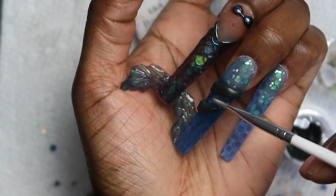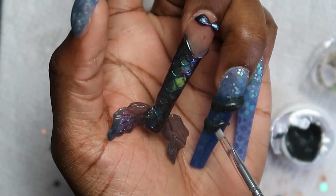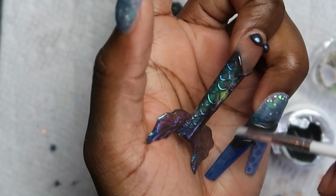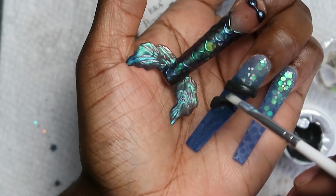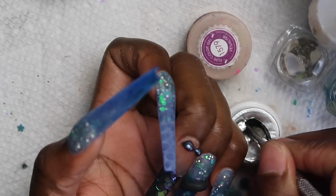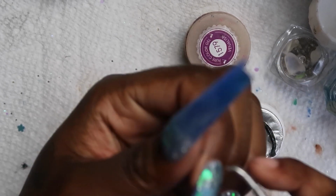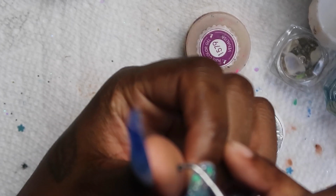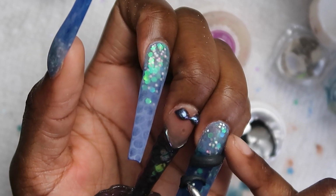And yeah, I actually seen this from another nail tech. What was her name? She actually gave me this idea, and I'm like, ooh, inspiration. Her name is Nails by Diva. Check her out. She's very good at what she do. Nails by Diva. Most of my inspiration come from her and Valentino.